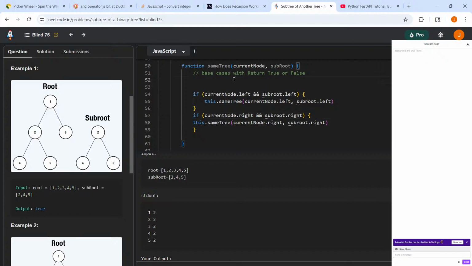Okay, and then what do we want to say here? So if current node is not equal to subroot, return false.